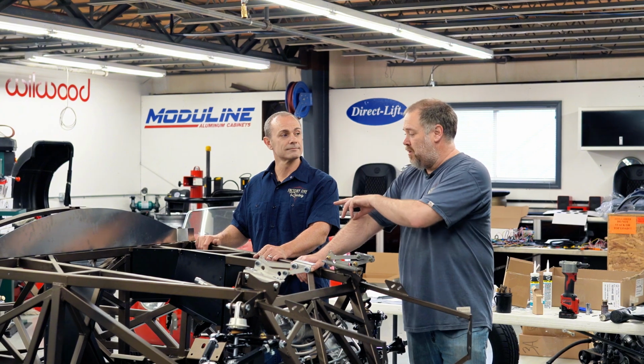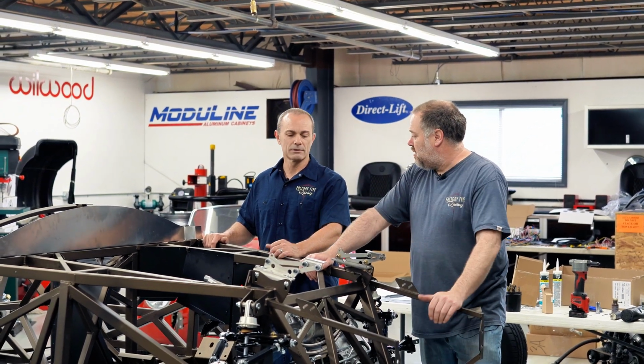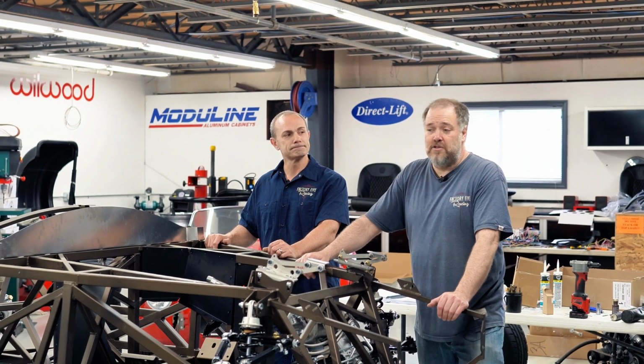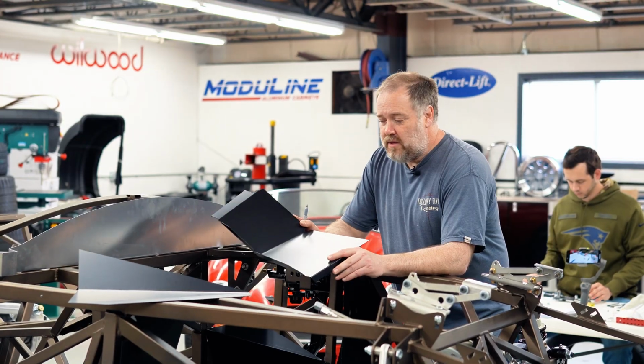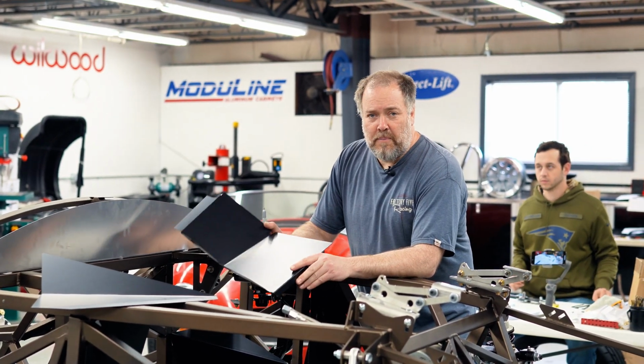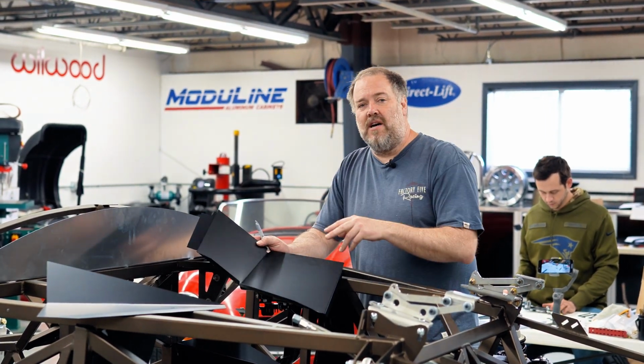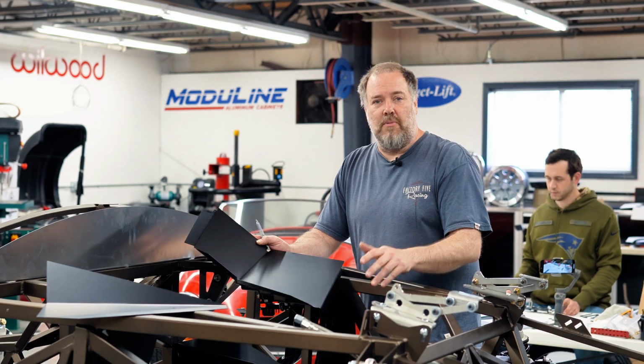So today we're going to put basically the foot boxes on. We'll get the steering shaft in. Yep, and then we can start running some brake lines too and just see where that gets us. So what we have here is the first piece of the foot box. We're going to start fitting up all this aluminum so we can get the foot boxes done before we get the engine in and then run the brake lines.